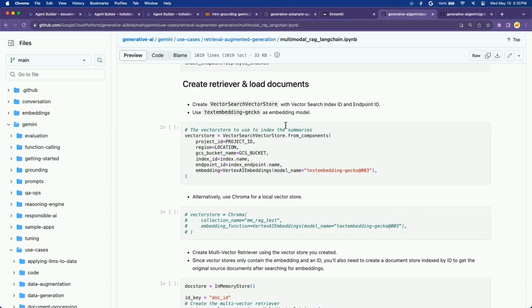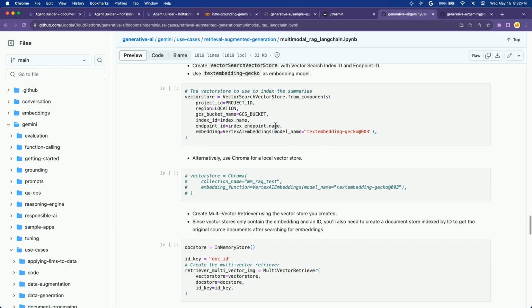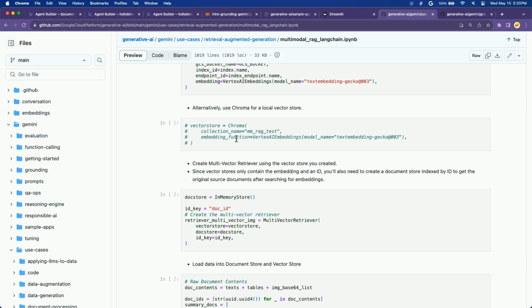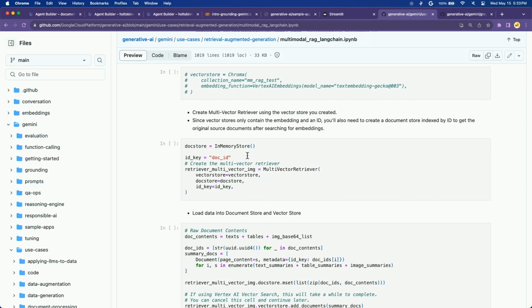And then in LangChain, we end up creating a retriever using vector store to load all the documents into that vector store. You can also use Chroma if you want to do ChromaDB, if you're familiar with that and want to use a local vector store. Then what we have to do here, vector stores, vector search databases, most of the time what they do is they just have an ID and then the actual embedding vector in there. And they do that just for a number of different reasons. At least this is the way that Vertex AI Vector Search does it.